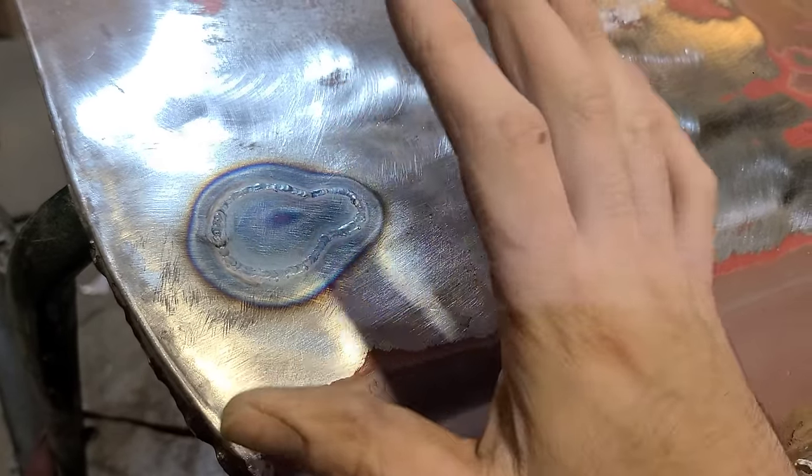And I find just welding a little bit at a time with a TIG weld, it's usually faster to just weld it all in one pass and then hammer and dolly it all back into shape than spending 2 days trying to weld it. And it usually ends up being the same as if you just welded it all in one pass.